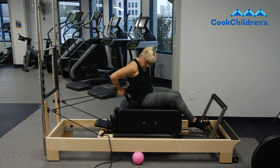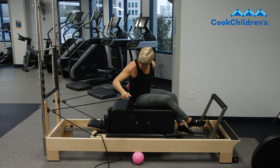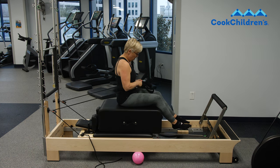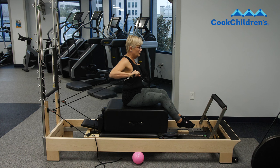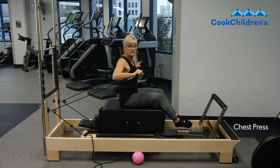Again, whenever you change the straps, make sure you look back. Make sure you have this strap over here. You don't cross the straps. And I'm going to hold below the handles. For me, that's more comfortable. Sit up tall. Bend your elbows. Lift it up. Exhale. Press forward. It's your chest press.